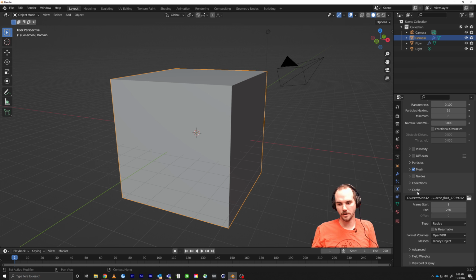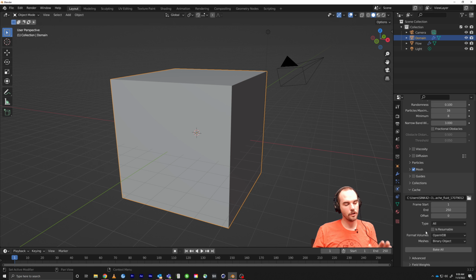This one is important as well. The mesh is what allows us to see the actual liquid. But cache is how we're able to see the animation of the liquids, so that we're not just looking at an empty box like this. So we want to change our cache type to all. What does the tooltip say? Bake all simulation settings at once, yeah.